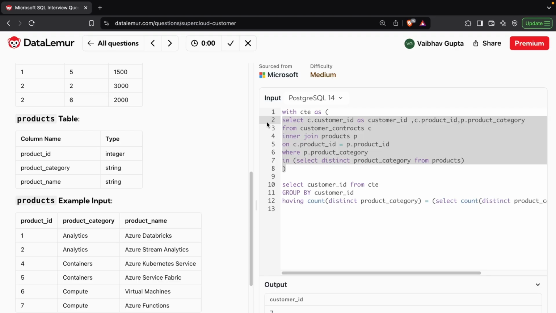In the CTE, we filtered out all those customers who are associated with only these 3 product categories. Next, we selected those customer IDs where the unique count of these categories equals the count of product categories. So if it is 3, then it should equal 3; if it is 4, then it should equal 4, and then we can say it's a super cloud customer.